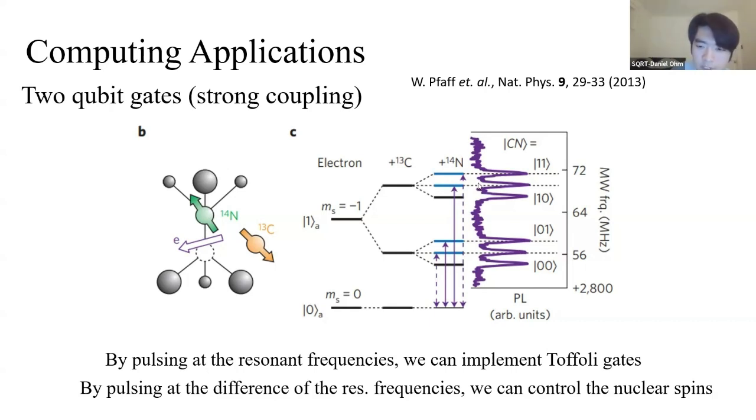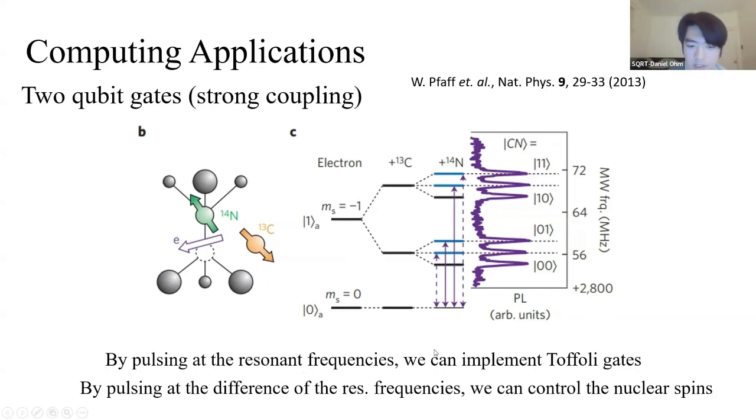And by pulsing these resonant frequencies here, we can actually implement Toffoli gates, because when this electron spin is in the zero state, we don't get any operations at all. But if it's in the minus state, we get these hyperfine couplings, right? So if we initialize the electron into +1 state and we apply this microwave pulse, we're applying these gates in turn. So this is our Toffoli gates right here. So if I wanted to implement the traditional Toffoli gate, we will get -1 and 1, 1 right here. So 1, 1, and then we're applying this onto the electron. So our traditional Toffoli gate right here.